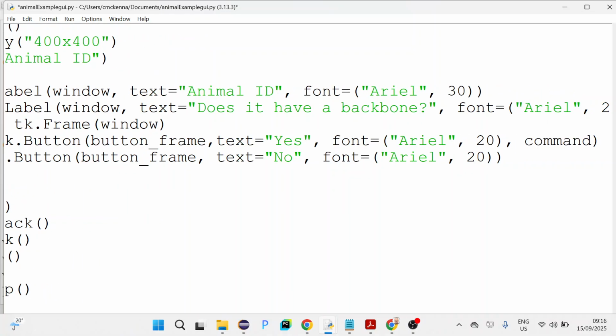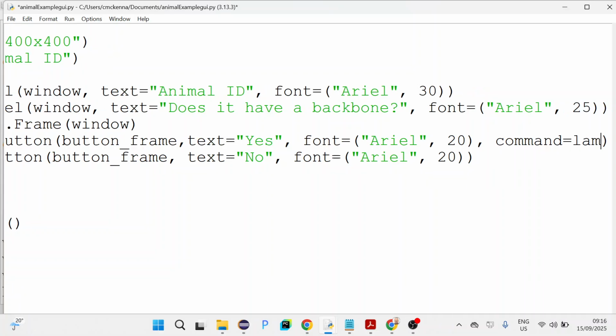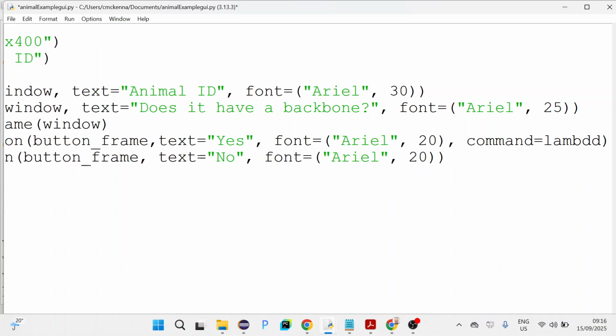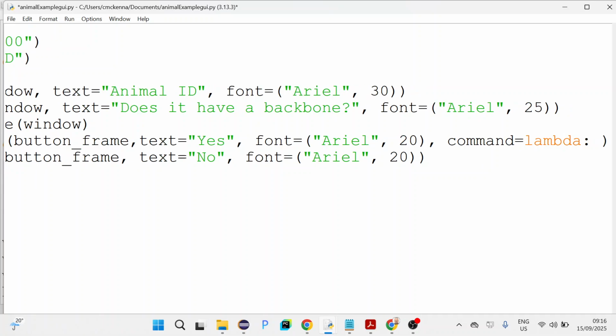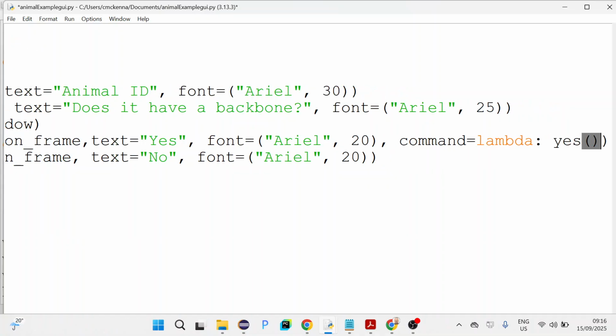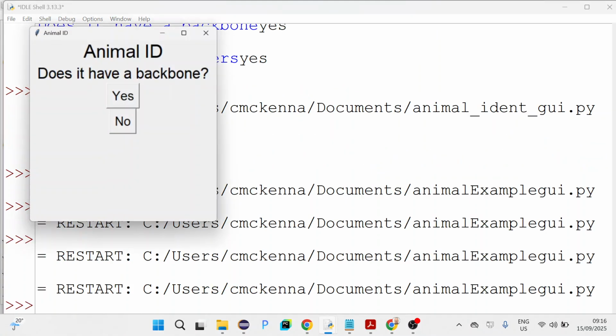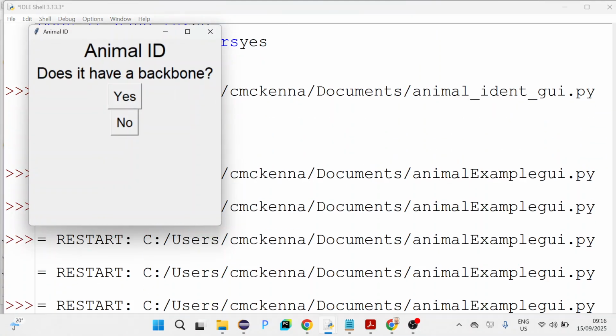So command equals lambda, and then I think, can't remember if I need a colon or not, but yes, and then we'll do the same here. I think that's not quite right. I'm going to check in a second. Let me see. I think I'll get an error. Oh no, it did work.